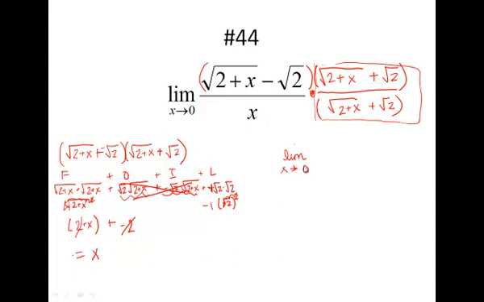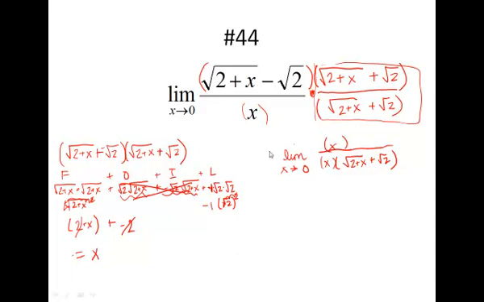I'm going to start rewriting our function over here into an equivalent function that looks pretty much entirely different. That top, what we have determined, is just equal to x. Our numerator is just equal to x. And on the bottom, I also have a factor of x times, and it looks a little bit messy, that conjugate that we were forced to multiply onto the bottom. But here is what has happened. We had a problem with this x on the denominator, because when we directly substituted in that 0, we had a 0 in that denominator.